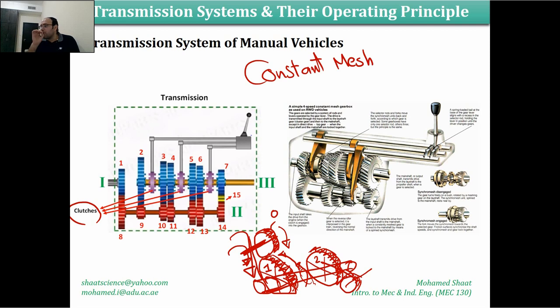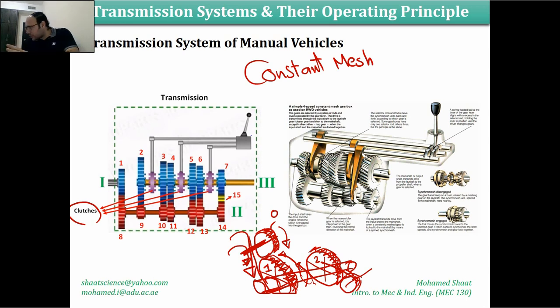In most transmission systems, when we are moving the stick, we are not shifting gears. We are shifting clutches. We are moving a sliding clutch. So the clutch has three positions, depending on the stick that you are moving. That's why you have numbers over the stick, 1, 2, 3, that indicate which direction you have to move the stick. This stick is connected through other bars to the different clutches inside the transmission. So when you shift, for example, to first gear or second gear, you are moving a clutch in many cases.